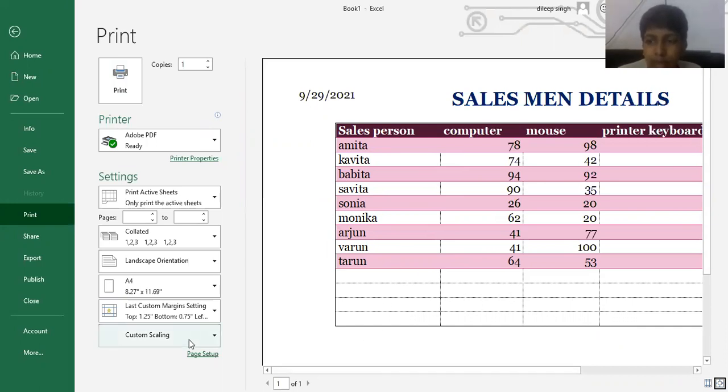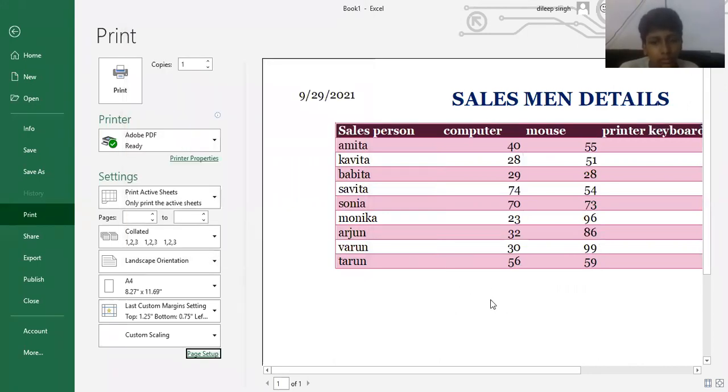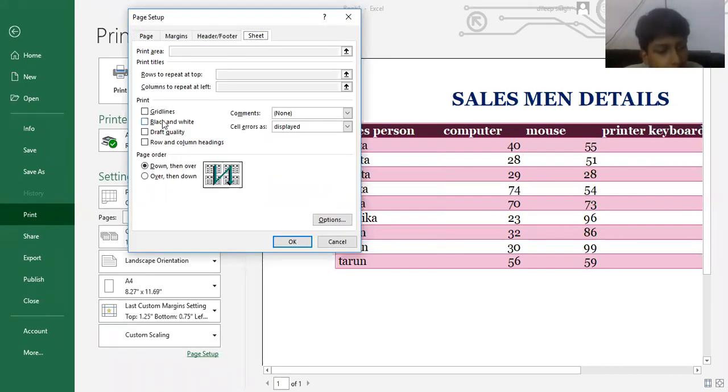If you want to delete a particular grid line, just click there. Here we have an option, that is grid line. When we remove this, you don't observe this outline in our print view of the sheet. All the content will be gone. Why? Because here we set which format? No grid line. That is, when you remove the grid line.